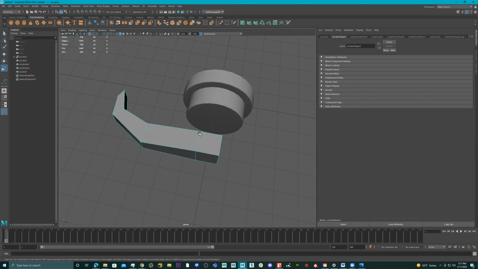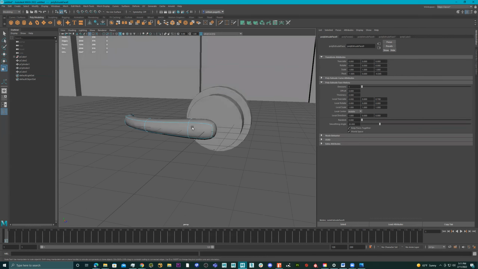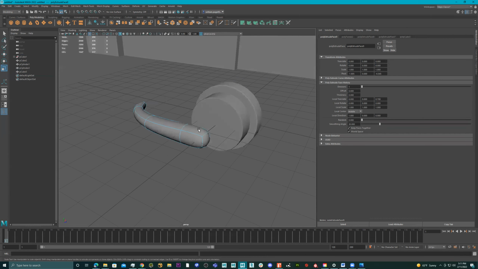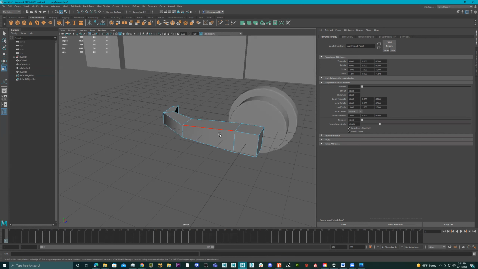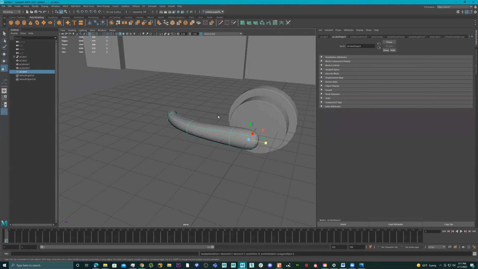You know what? And this is what I'm saying, right? So if I press 3 to relax this, we can see what it looks like, right? But when we go into Substance, it's going to paint things in the faceted mode. It's not going to paint subdivided. But if we wanted to paint something while it's subdivided, this is how we have to do it. We have to press 3 to subdivide. Then we do shift right click, and you go to smooth.